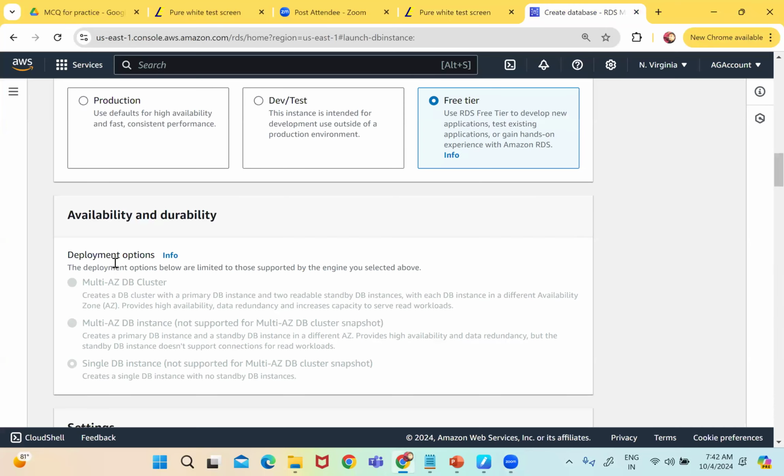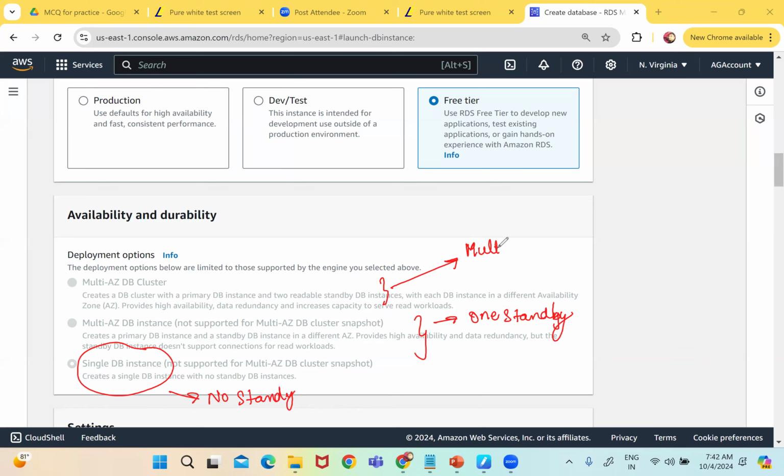Now I will be selecting. Like I can here in the free tier, I don't have an option, but yes, we do have three things here. Single DB where there is no standby. No standby. This is one standby. Some companies are really concerned about it. They say multi standby.